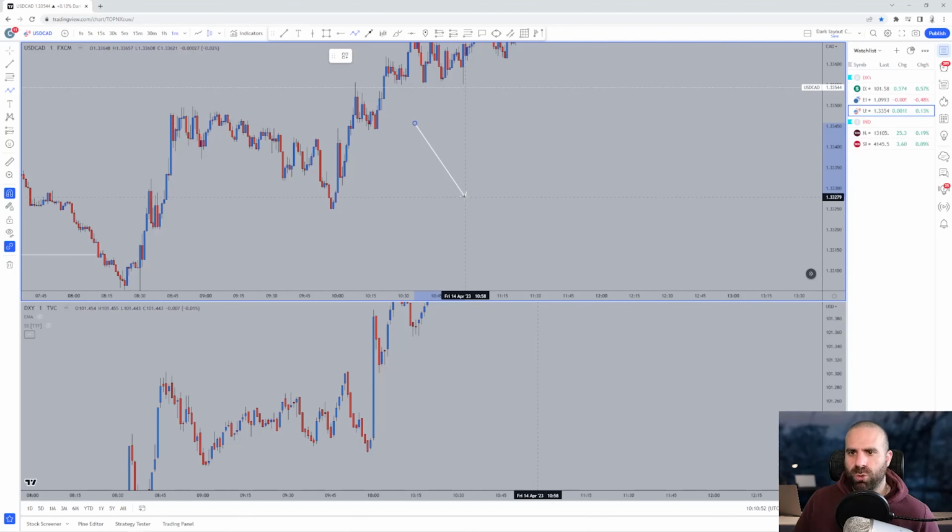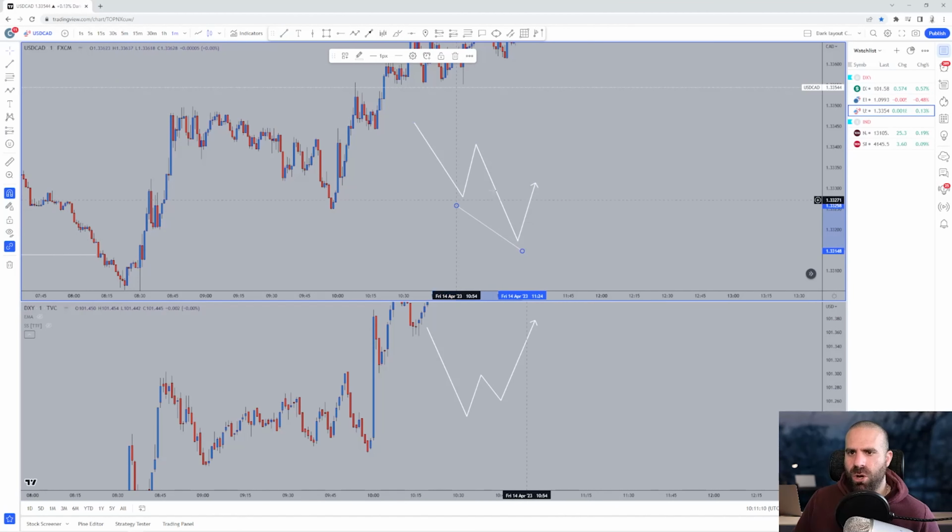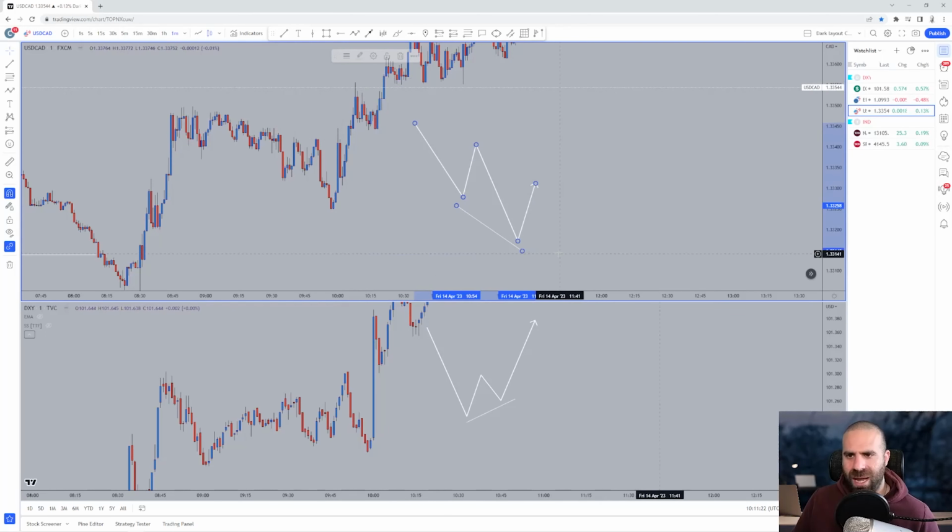In a downtrend, it would be the exact opposite. We are making lower lows in this occasion, but on the indicator, we would be making higher lows. So here you can see the discrepancy. Here we have a lower low, but on the indicator, we would have a higher low. This might be an indication that now we are going, at least for a short term, towards the upside.